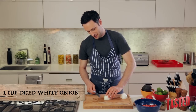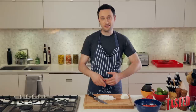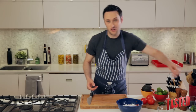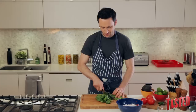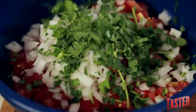You're going to want about one cup of diced white onion. It depends on the size, but usually about half an onion will get you a cup chopped up. Now we can chop up our cilantro — we want about a half cup. Try to avoid the big thick stem, but don't worry too much since stems have a lot of flavor, so feel free to chop those up too. Toss that right in.